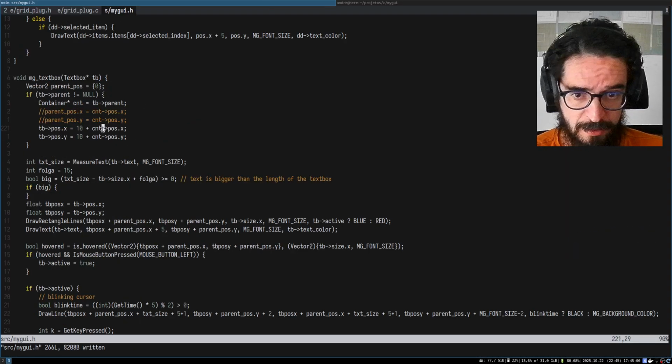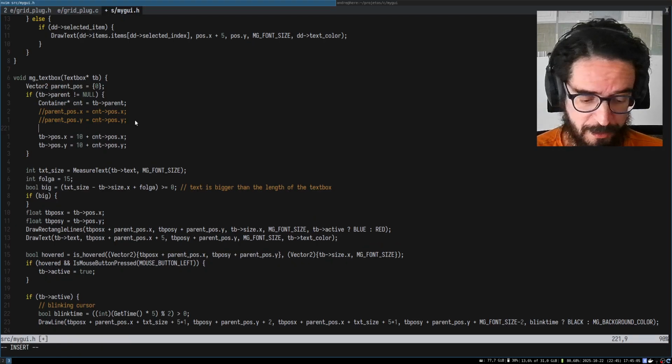So let's print. I will print the position, which is a float.